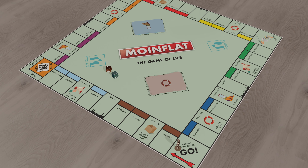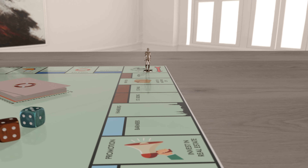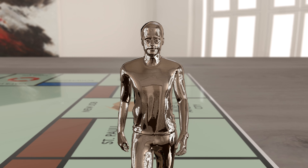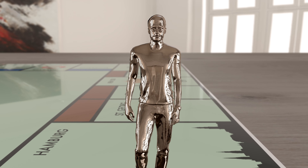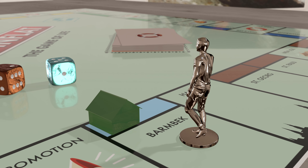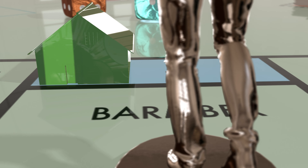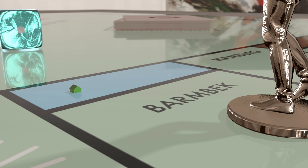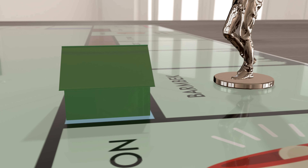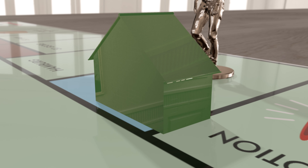We all know how much life has changed in recent decades. Unlike in the past, it is unlikely that you will stay in the place where you were born, so you have to be flexible to take opportunities. Player 1 just finished university in Berlin and starts his career in Hamburg. He really doesn't want to waste money on rent, but he lacks the equity to buy an apartment. Besides, he doesn't know if he will stay in Hamburg or if the game of life will take him somewhere else. Player 1 finds just the right apartment with MoinFlat — two rooms with a nice balcony. He needs almost no equity to buy the apartment. With a rent-to-own apartment from MoinFlat, he only needs 1.5% of the total real estate cost as equity. MoinFlat uses up to 82% of his monthly payments to enable the player to buy the apartment in a short period of time. If Player 1 decides to convert the rent-to-own solution into a common real estate financing, he benefits from 50% of the potential value development.